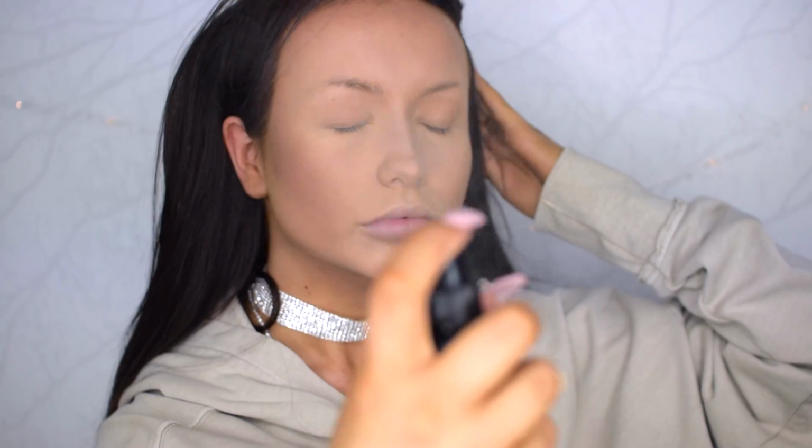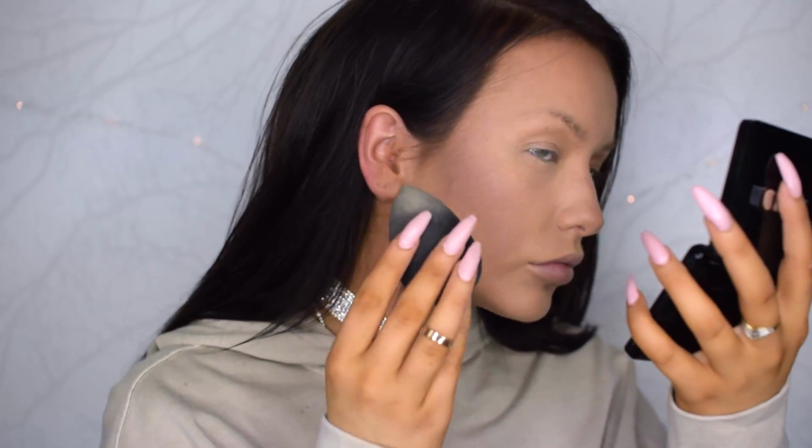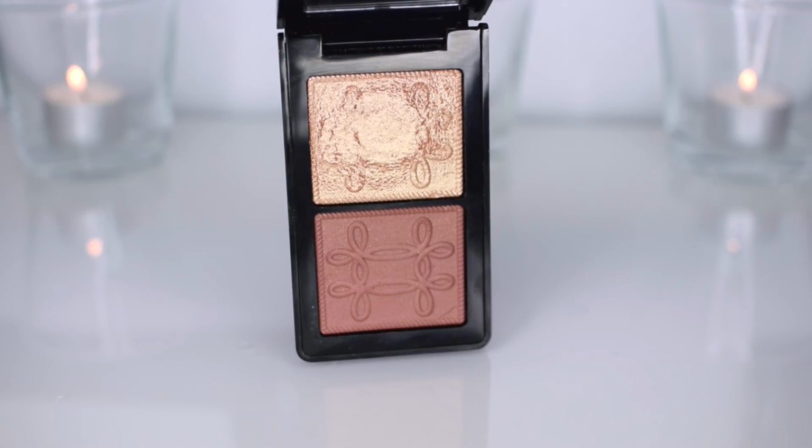Next, I used NYX matte setting spray, and although it says that it is matte, I kind of get the same result with this as I get with my do-it-yourself setting spray that I always use. And I then just roll down my peach fuzz with my beauty blender to make sure that they ain't going wild in all the pictures that I'm going to shoot later on.